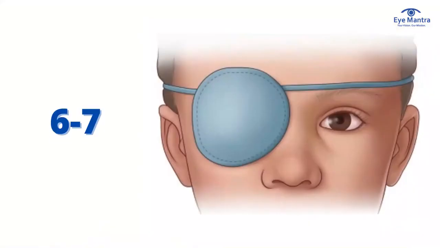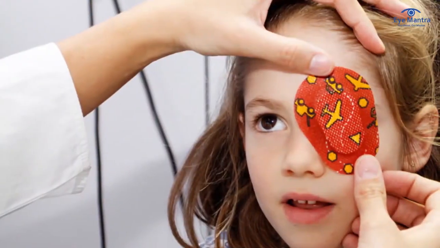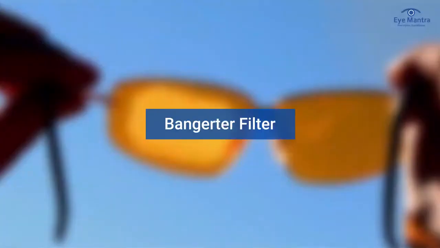Eye patches are used to cover the normal eye to make the lazy eye better in vision. Wear the patch for about 6 to 7 hours daily for better results. Before using the patch, the patient should consult his or her doctor about the duration of use, etc. The duration can vary according to the age of the patient and to the seriousness of the condition of the lazy eye.